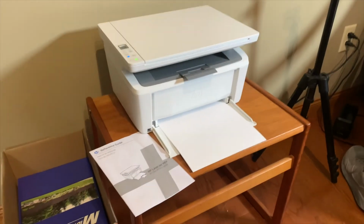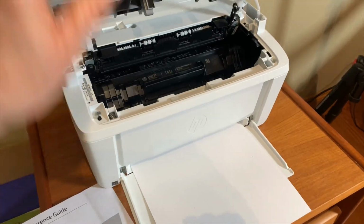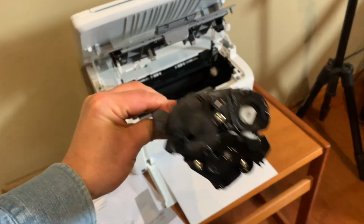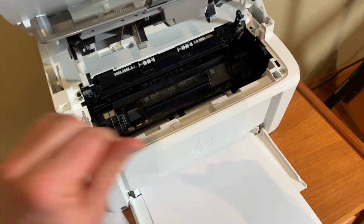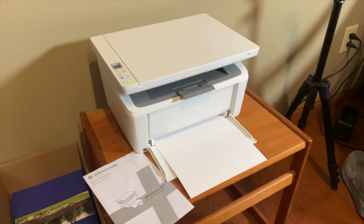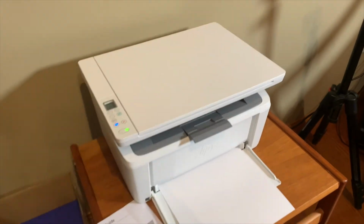And this is the HP LaserJet MFP M140we. So here's the toner cartridge. That's just one cartridge. Plug it in there, black and white. Clicker down, shut the lid, and this one also has the scanner on the top there. Black and white. They both have scanners. So you haven't fallen asleep yet. That's good, and you're sticking with me. We're going to stick with the test, man.